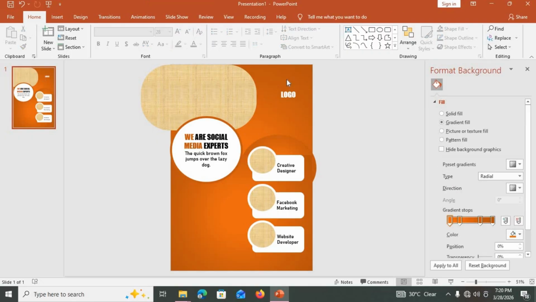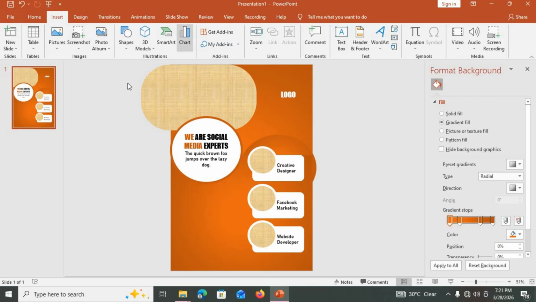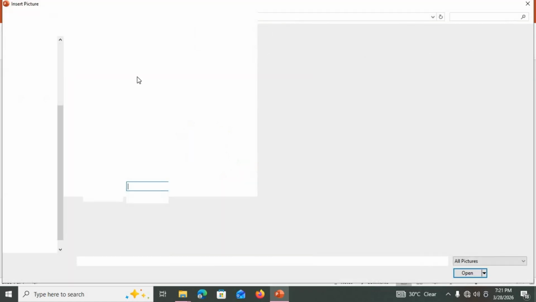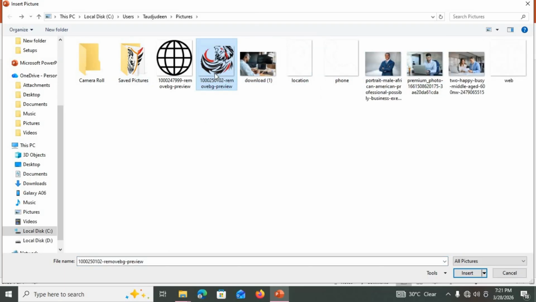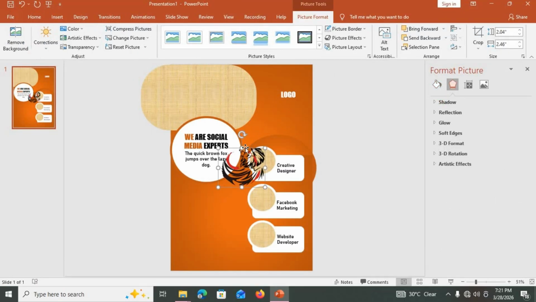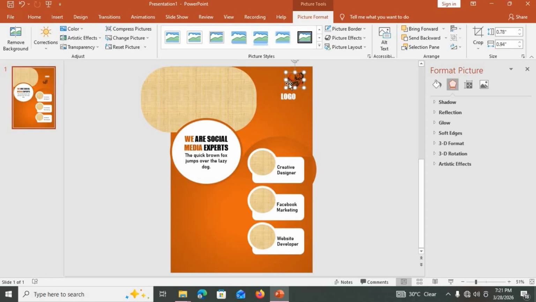Alright, so now let me insert my logo here. So I have my logo in my device. Even if you don't have it in your device, to insert the logo, you simply have to go to the insert tab, then go to pictures. So if you're not having it in your device and you have to work with online pictures, this is where you are supposed to go. But I have it in my device, so I'll go with this device. So this is my logo. So I'll double click on it to insert it. So I'll gently place my logo at the top there.